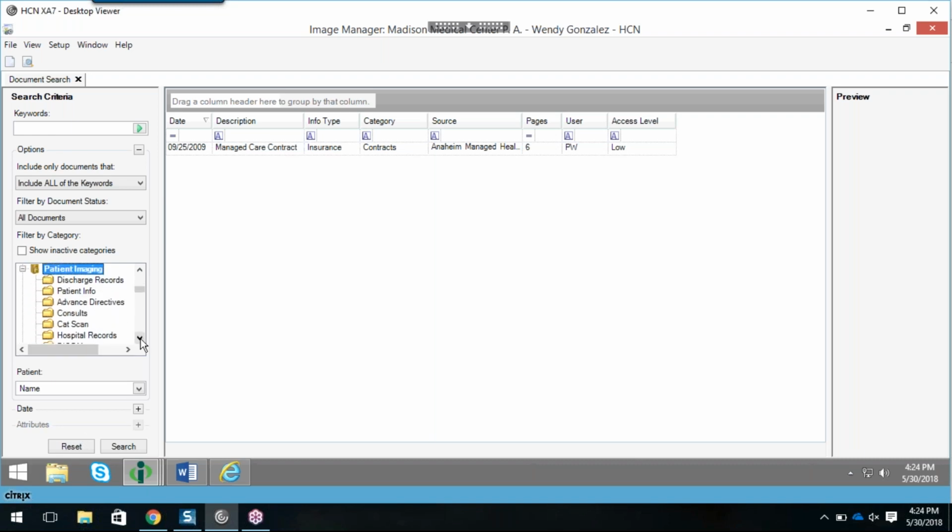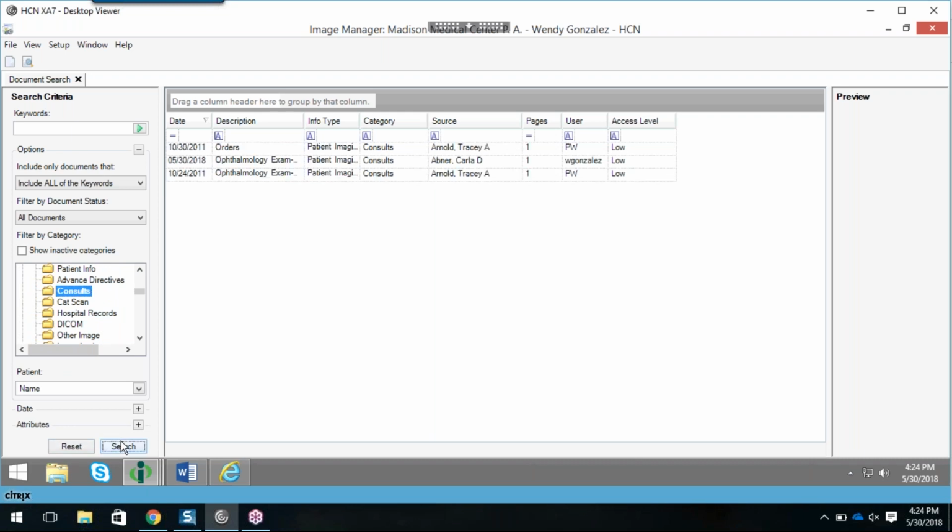So let me go back to my patient imaging. So I selected my consults folder. I don't have a specific name. I don't have any specific date or attributes, so I just click search, and it brought up any document it found in Intergy scanned into those folders.